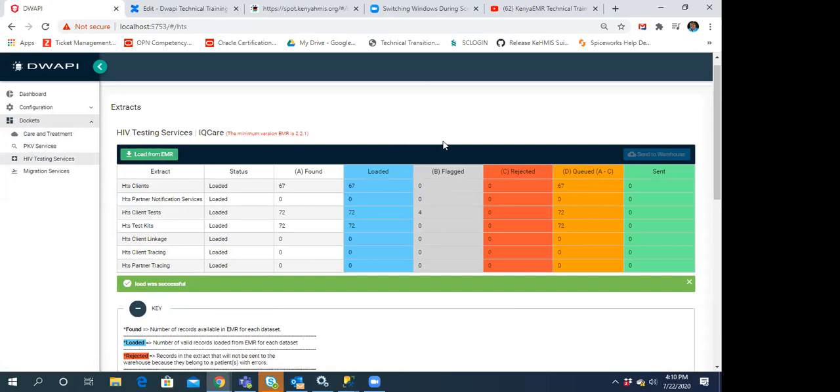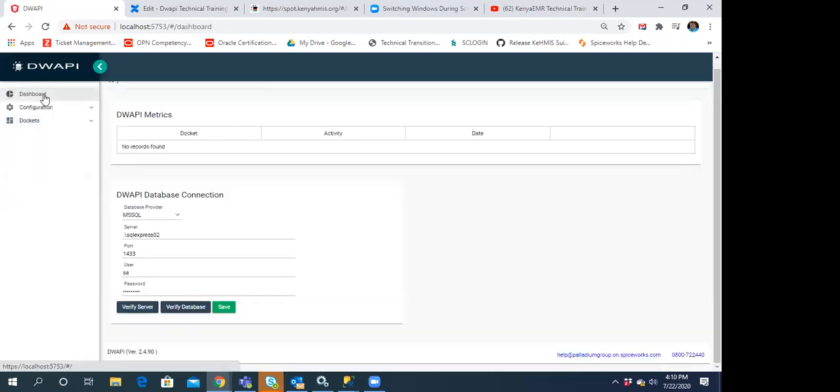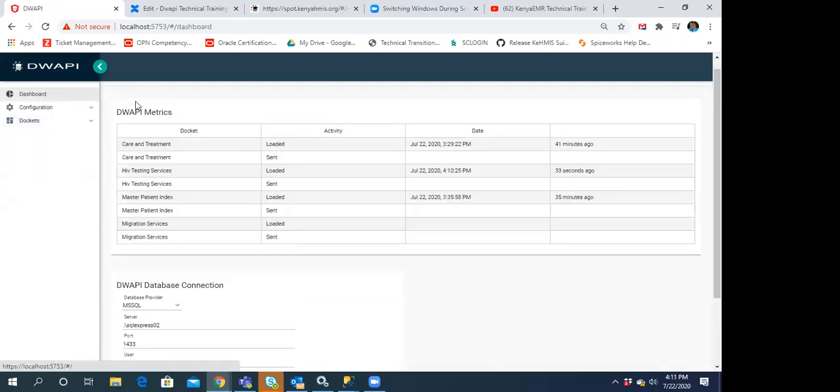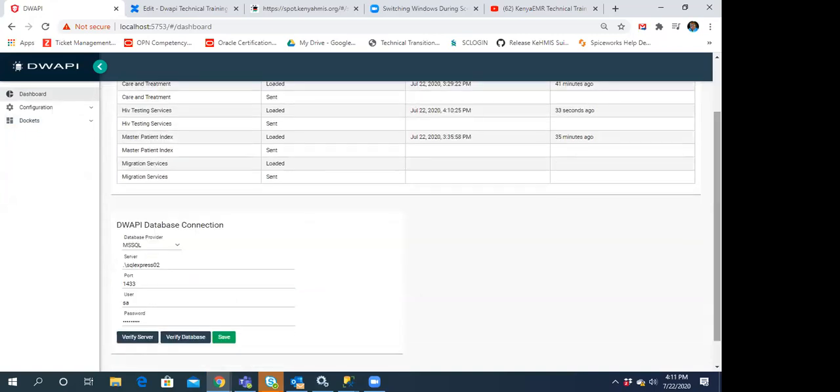However, before you do validations, I wanted us to also see how to configure from a Windows environment a DB that is actually KenyaEMR. So we are going to go back to the dashboard. At this particular point, nothing is going to change because our DWAPI database is still sitting on a Microsoft SQL DB.